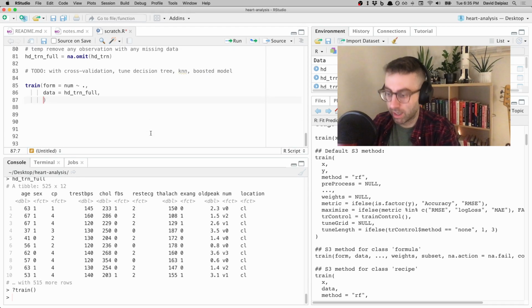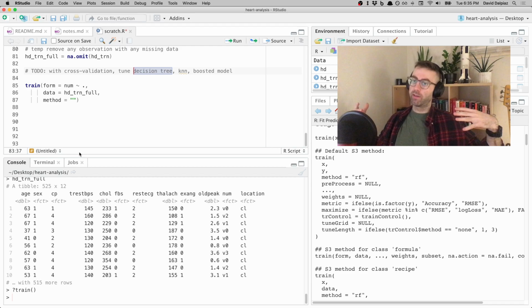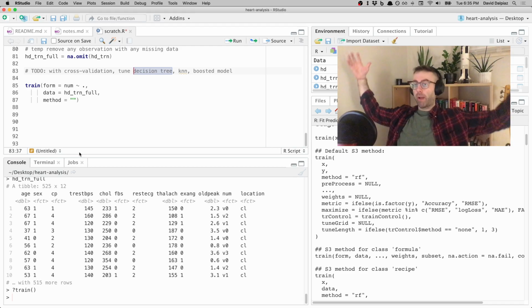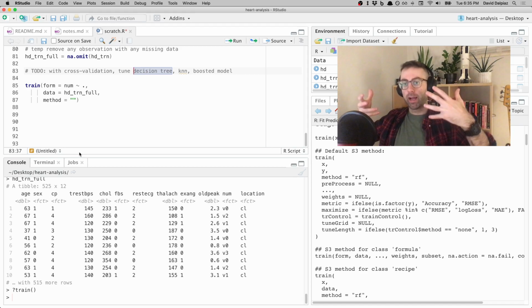The next thing we need to tell it is the method that we want to do. I don't know if that's actually the next thing we want to do, but I'm going to do that next. So I want to fit a decision tree. So one of the tricky parts with caret is that the developers have said, okay, there's all these R packages for fitting all these different methods, but we want to roll them all into our package.